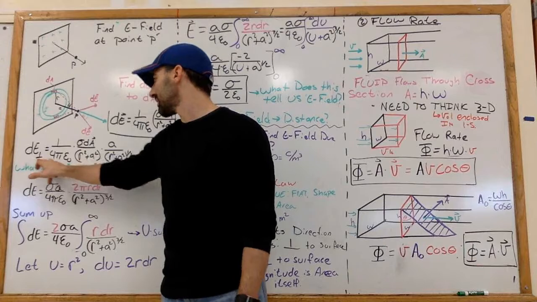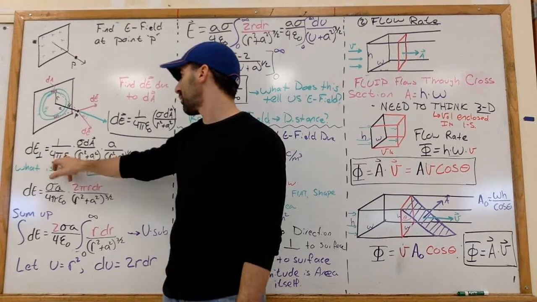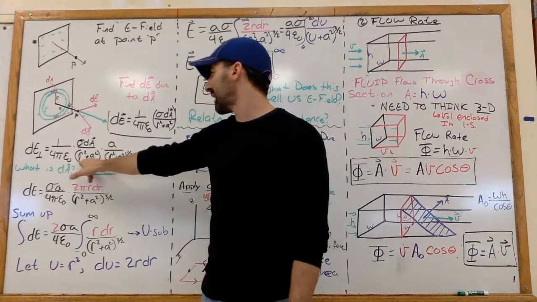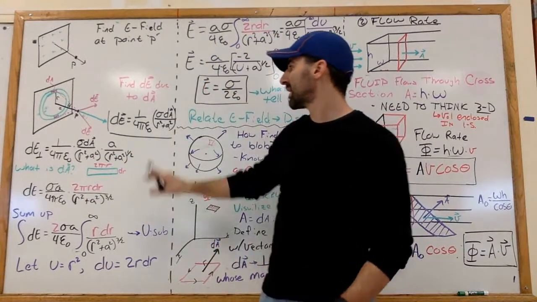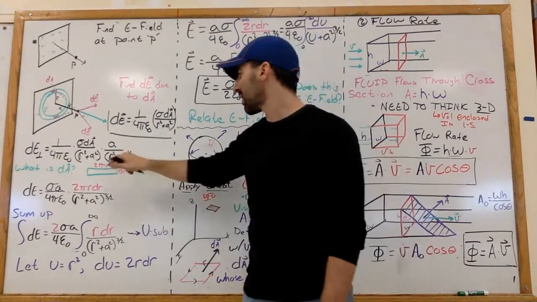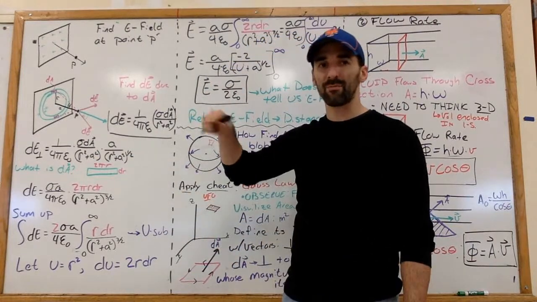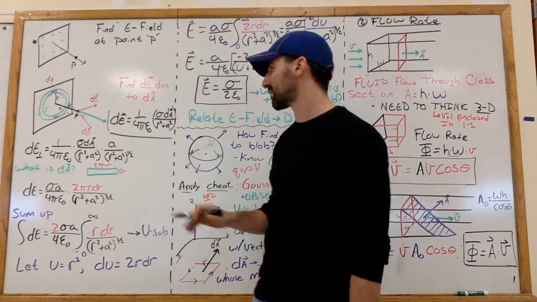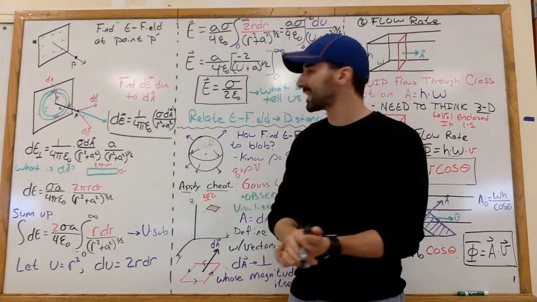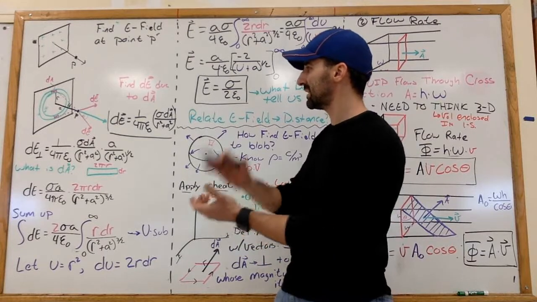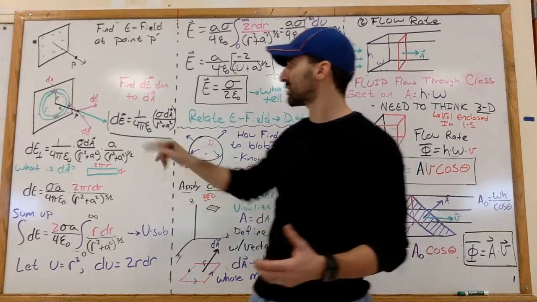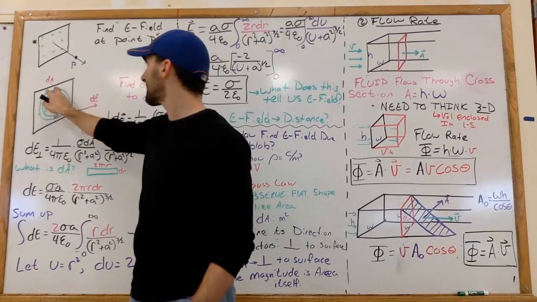So what I've just labeled my field perpendicular: 1 over 4 pi epsilon naught, times my charge, sigma dA, divided by my radius, r squared plus a squared, in that cosine theta direction, a over the square root of r squared plus a squared. This gets us to a point, but what exactly is dA? Because it seems like dA is really where all the meat and potatoes is. How big is that section?